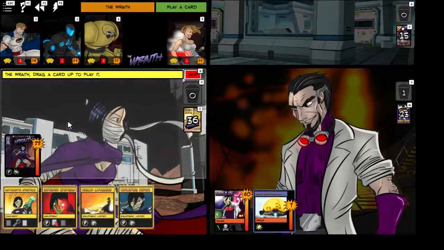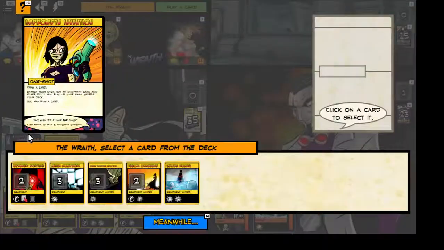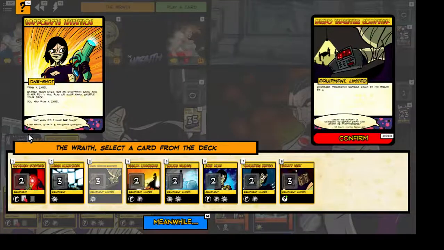Wraith, excuse me, has a good starting hand. We're going to play Impromptu Invention. She draws a card, and then I get to search my deck for an equipment card, and I can put it into play or in my hand. There's pretty much no reason to put it in your hand. It always goes into play. So I'm going to start with a Micro-Targeting Computer, which will increase the projectile damage she does by 2. This is an amazing card.